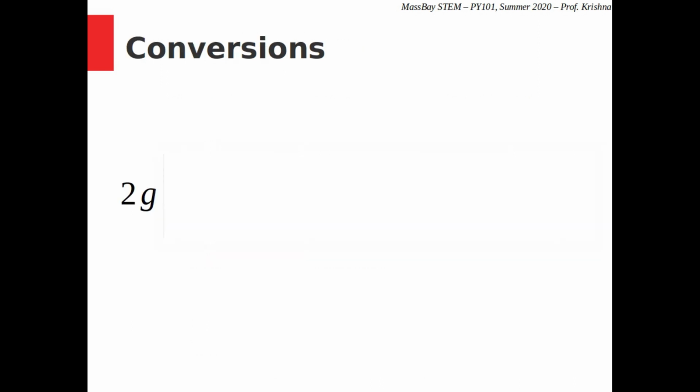Suppose you have to convert units because the book is being annoying. It gives you a measurement of 2 grams, and you have to convert it to kilograms before you can use it. Here is how we handle the conversion. Write the initial value. Then draw a set of square brackets with a fraction bar. Write the conversion within the parentheses. The rule is whatever units you started with, in this case grams, have to go in the bottom of the fraction, and your target units must be on top.